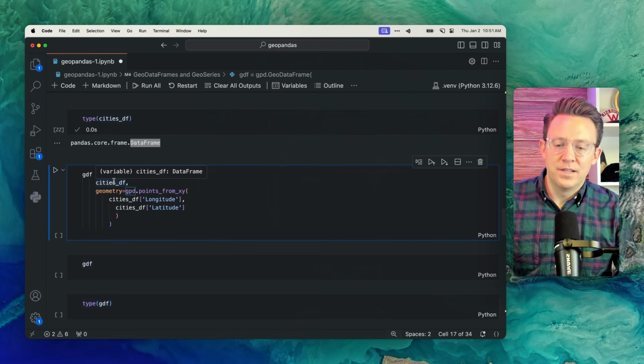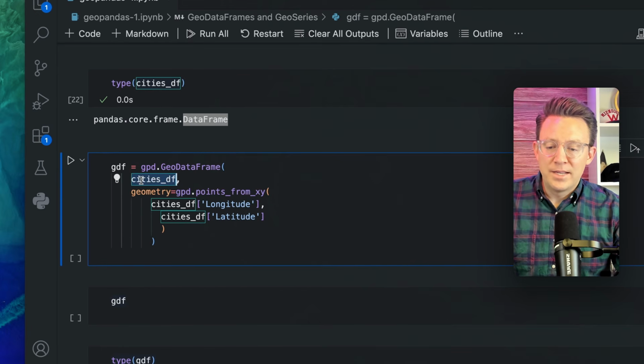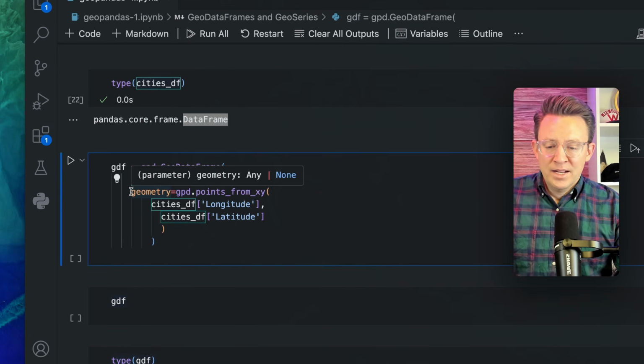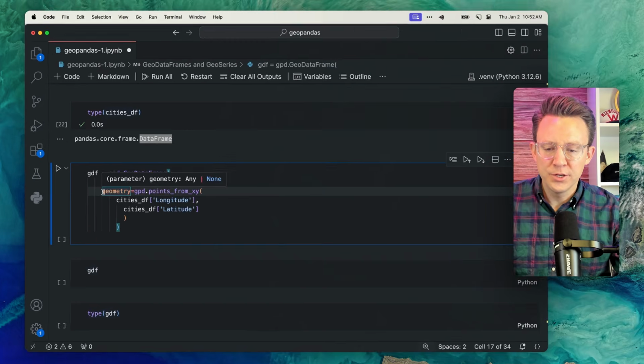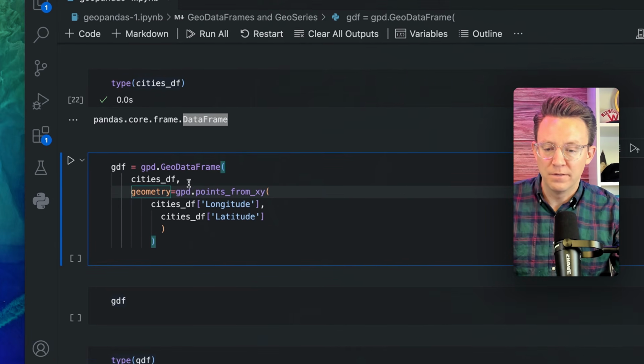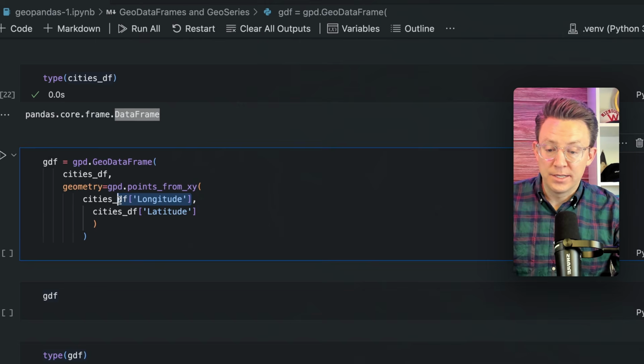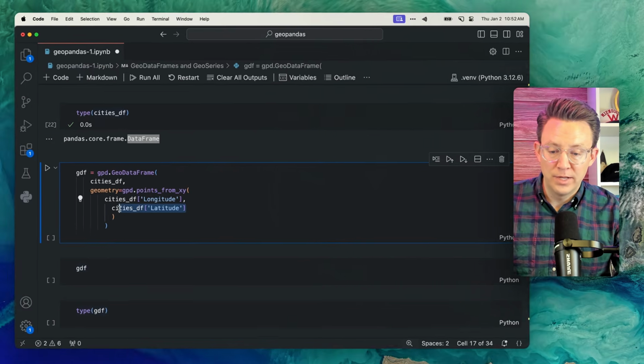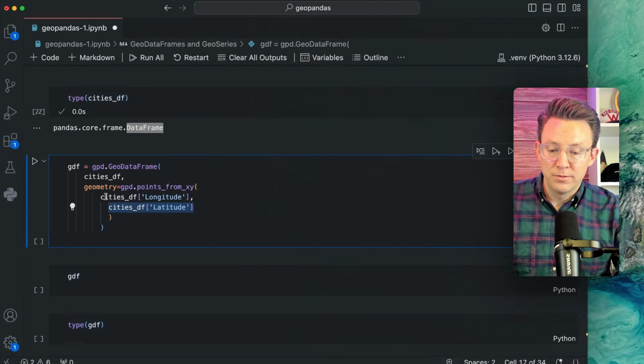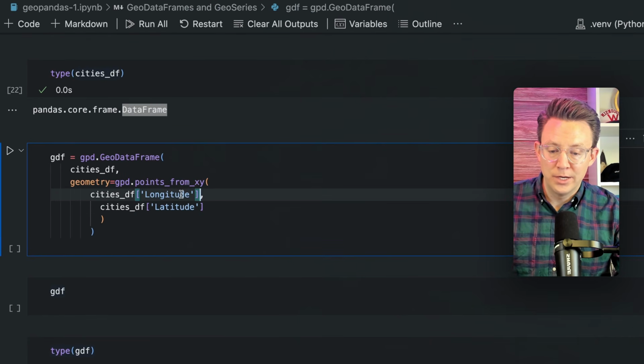Sometimes you may have to create these on the fly, which you can see here. I pass in my first argument, which is the original data frame we have. And then to create the geometry, I have this argument for the geometry here. I have gpd, and a function within this called points_from_xy. So once again, to get access to those 2 columns that I want, which are longitude and latitude in that order, I simply retrieve them using square bracket notation to say I just want the longitude column and the latitude column.